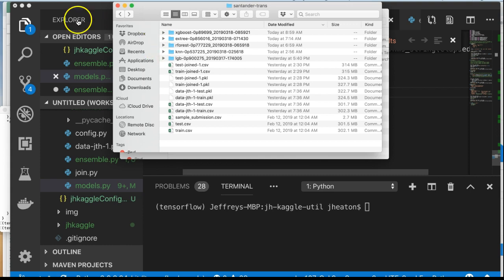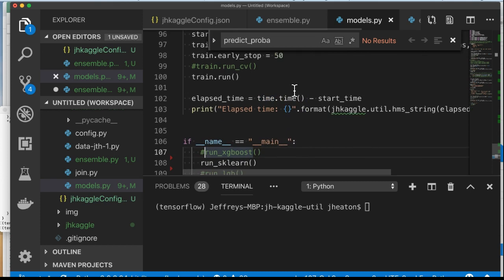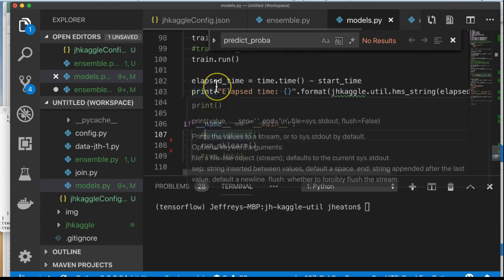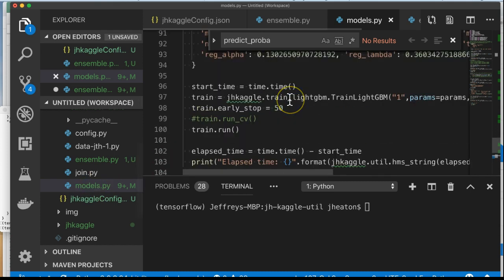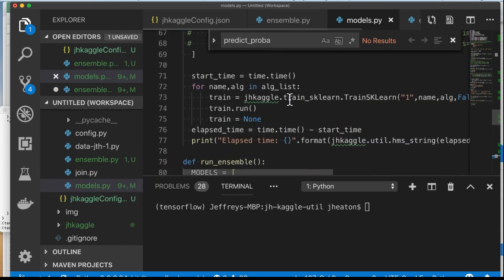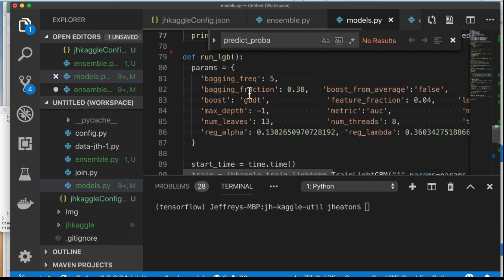Some of these models take nearly a day to run, and that can be very time consuming. So look at the models file. You can adjust the hyperparameters and other things on all of these. And I'll be posting other videos on how to work with these tools, components of the tool set specifically.